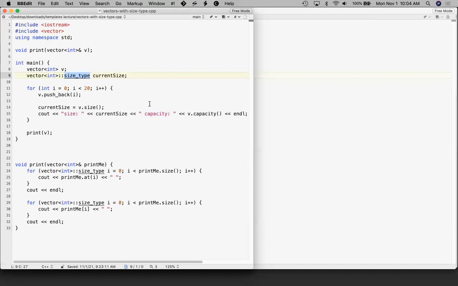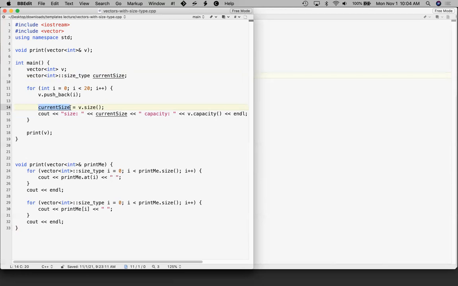If you have a huge number of items in a container, your counter variable, or your variable that's storing the size of the container, may not be able to store the size of the container. So the size type that is provided by each standard template library class is guaranteed to be able to represent the maximum number of items that the container can hold.